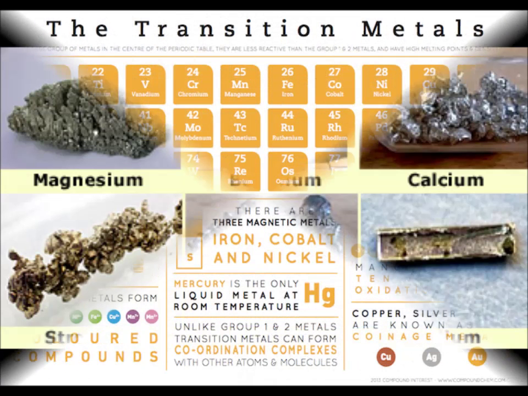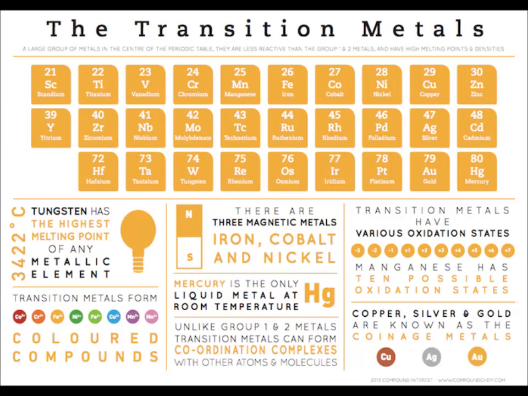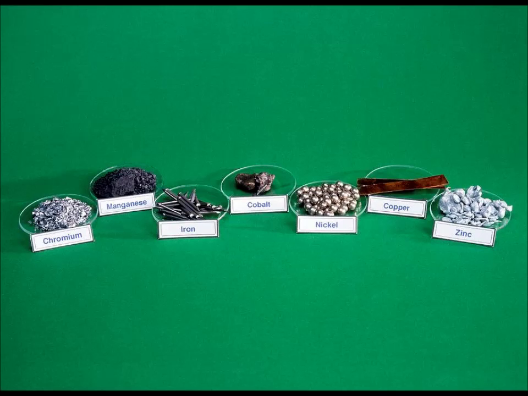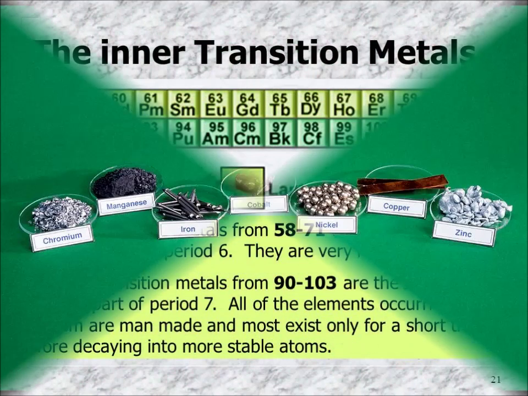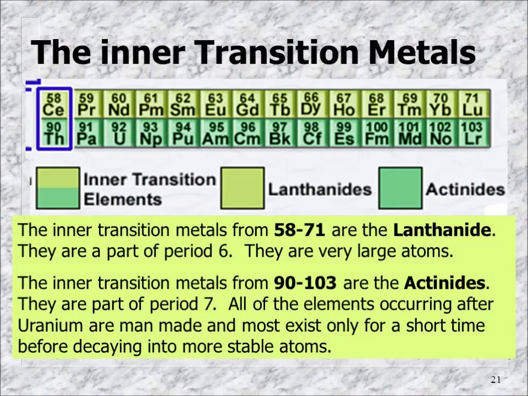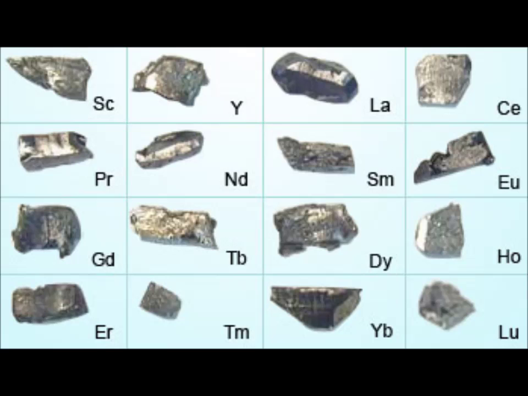The transition metals found in groups 3 through 12 have high melting points and are good conductors of electricity. Many exist in more than one oxidation state, meaning they can easily gain or lose electrons in order to form chemical bonds. The intertransition metals are found at the bottom of the periodic table. For these elements, intertransition refers to the filling of inner f orbitals, which are filled before outermost 6s orbitals.